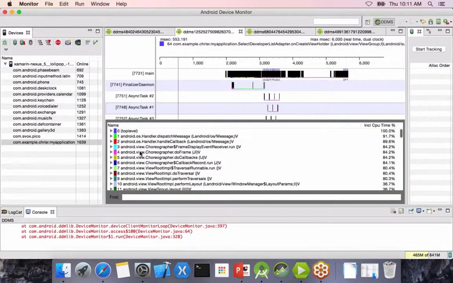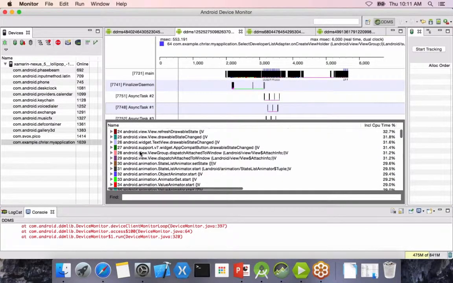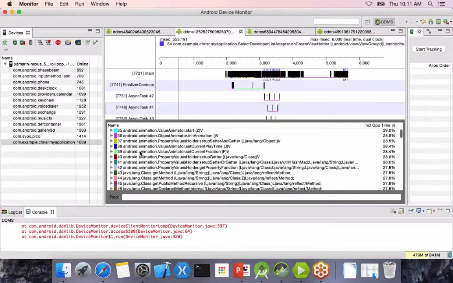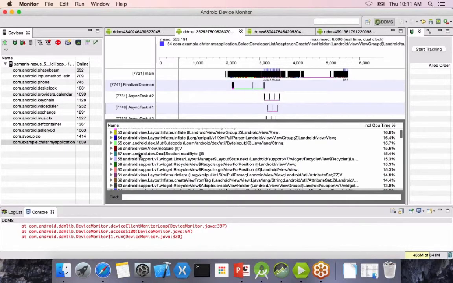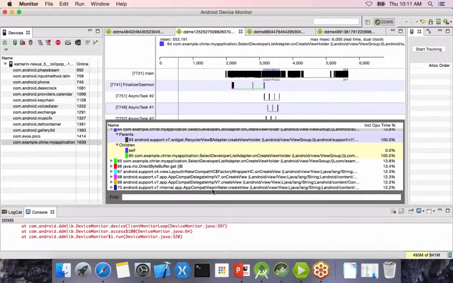All right, so again, I have a new data set to look at. Scrolling down through this tree view, looking for my app's package name. All right, so I found another bug. It's not as bad as the first, but still something I can improve.